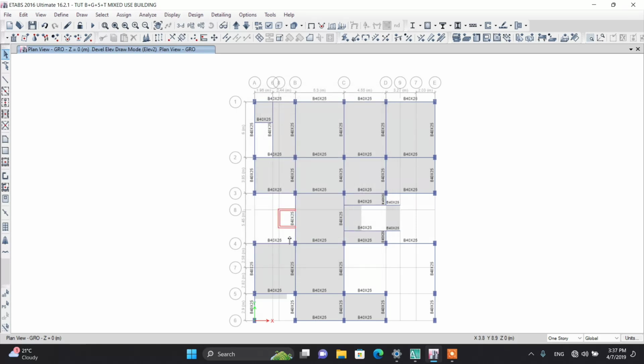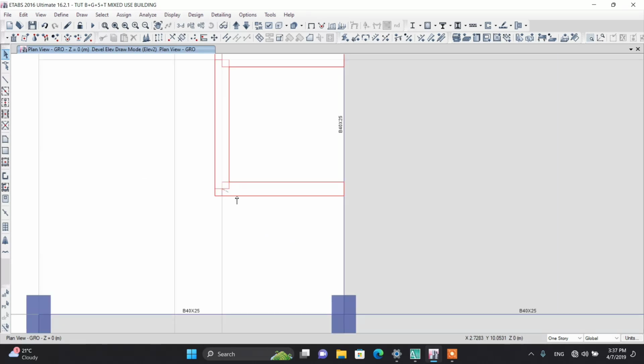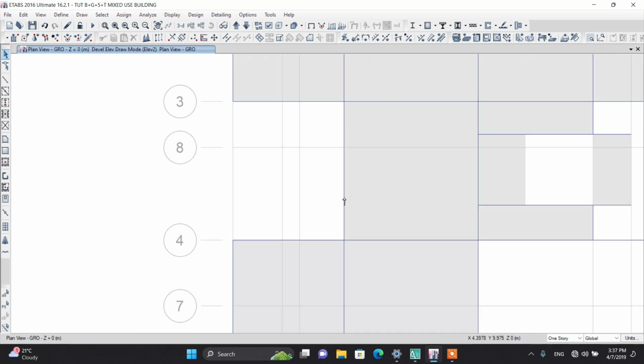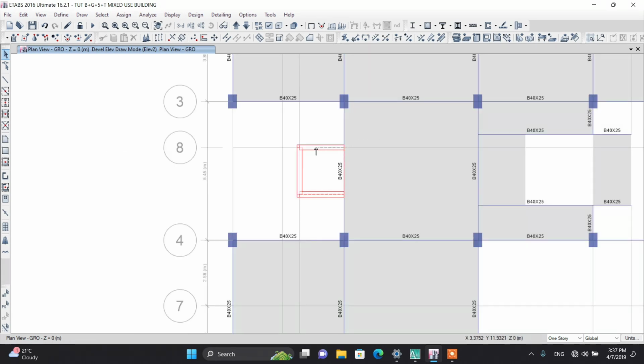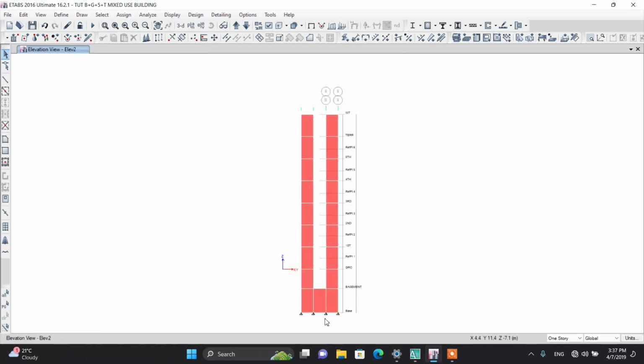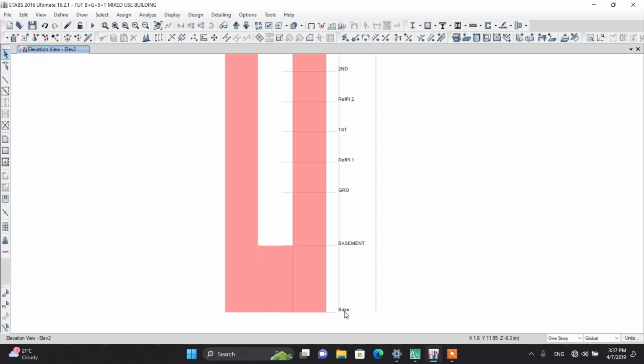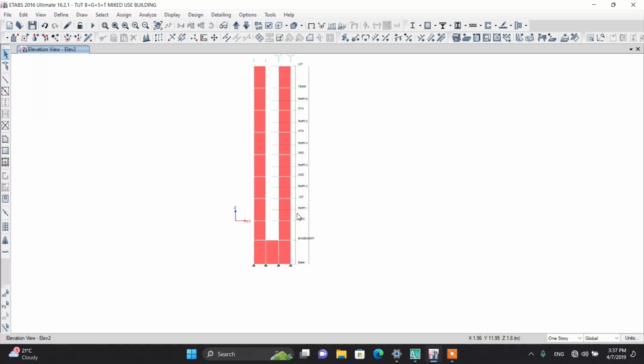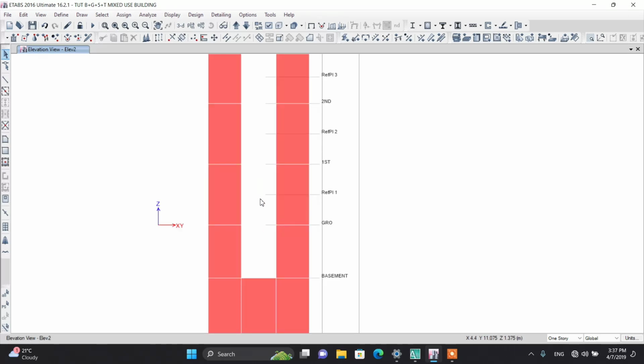Elevation 2. Okay. Starting from this to this and this, this. Okay. So the developed elevation of the shear wall is coming like this.